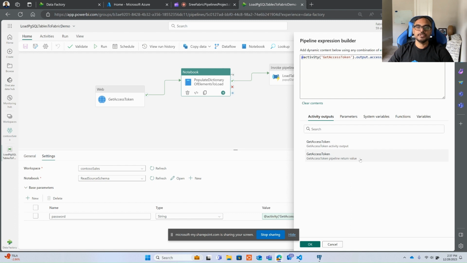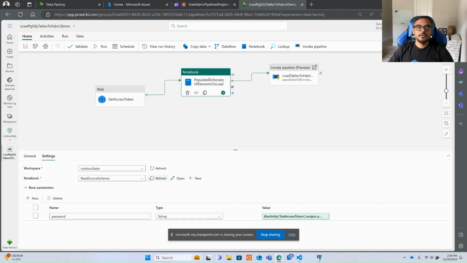Just go to activity output, just select, like, I need the output from this particular activity, which auto fills up to here, and access token is the access token underneath that output. So you run this notebook. I will later review the two notebooks.